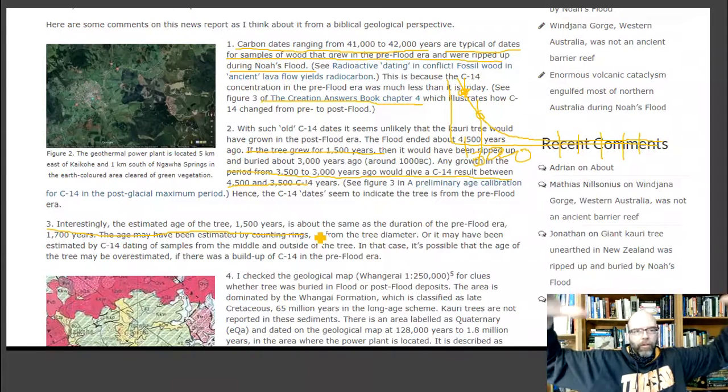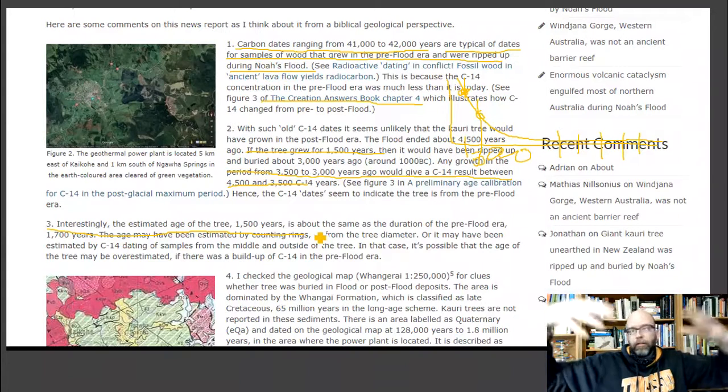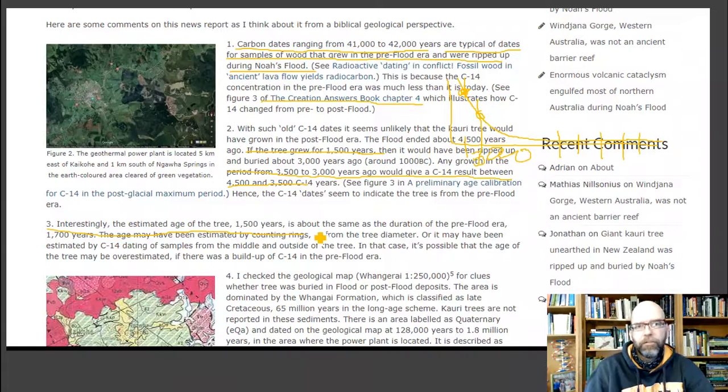And then his idea is that it floated on top of all the flood waters that covered the world. And then all the sediments were placed underneath that formed all the mountains of New Zealand, including all the volcanoes that are formed of them. And then somehow the last vestiges of the floodwaters being removed from the land left maybe this huge tree lying on the surface, which then got buried with some further sediments that have happened after the flood. But this is in fact a tree that grew before the flood.